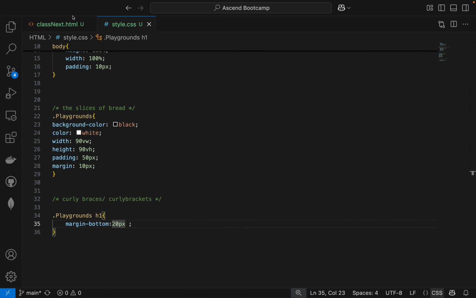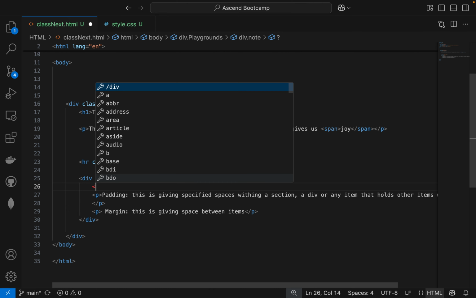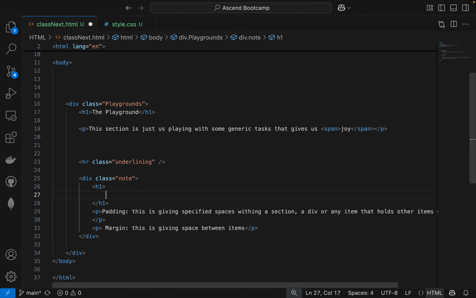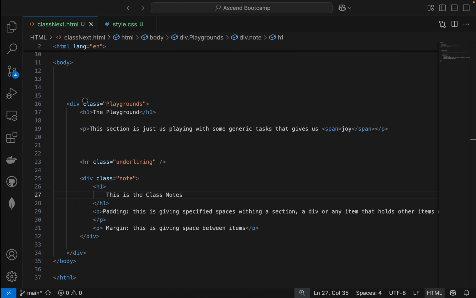If I had an h1 here saying h1, notice it automatically inherits this 20 pixels margin below it, right?